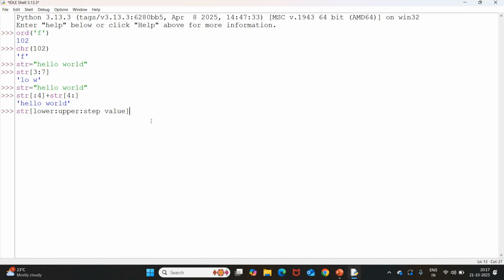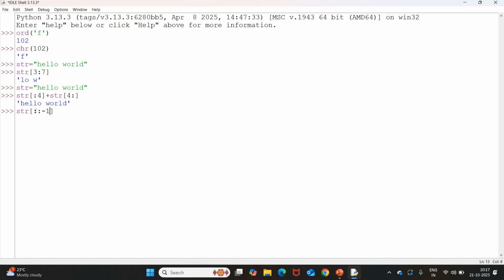So now I am not giving lower limit, I am not giving upper limit, I am not giving any value there, but step value I am going to provide minus 1. So what is happening? No lower limit, no upper limit means actually the same string.